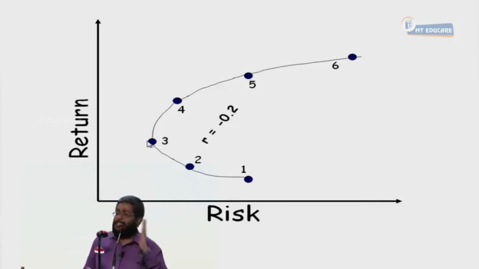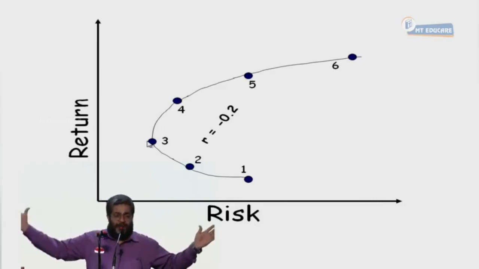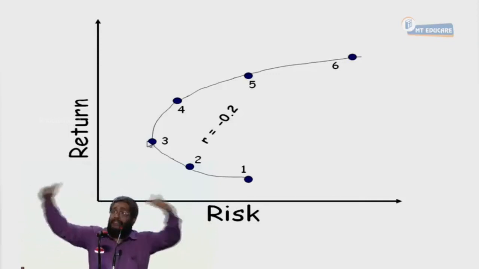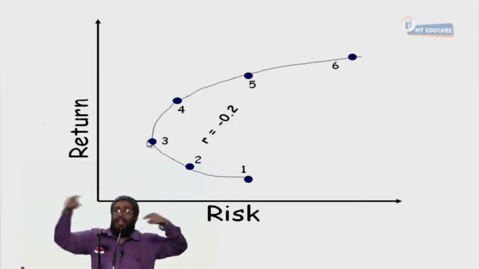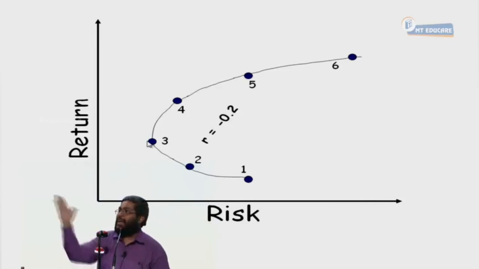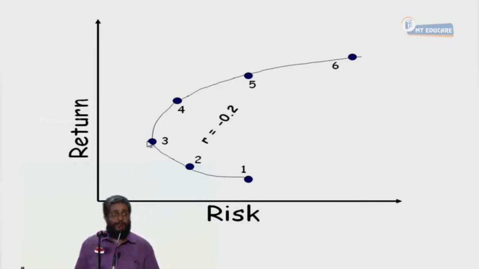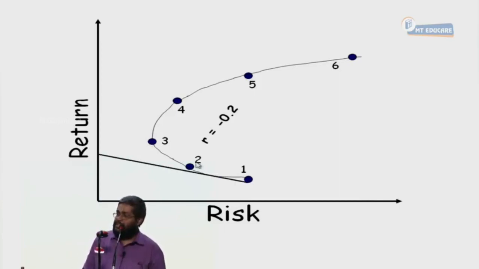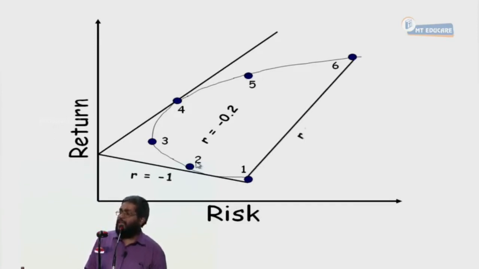Now, when the correlation is minus 1 or plus 1, the square root vanishes, the square vanishes, and the equation becomes linear. The risk equation becomes linear between proportions. Yes or no? In that case, it will not be a curve, it is a straight line. So what we understand is, when r is equal to minus 1, this is how it looks like. When r is equal to plus 1, this is how it looks like. Everybody following? Now I am going to explain this further.